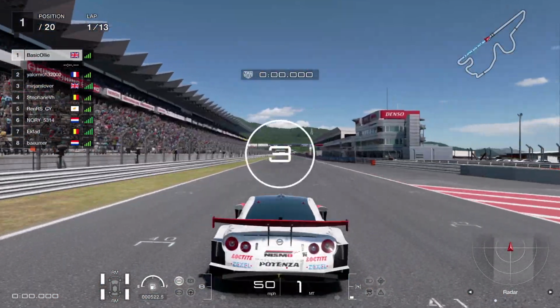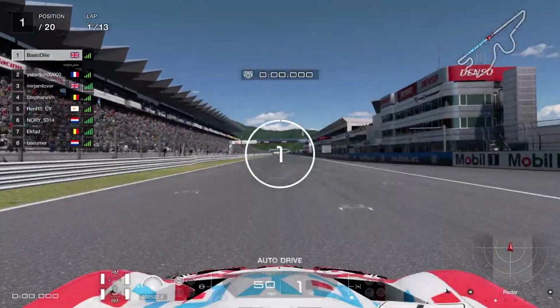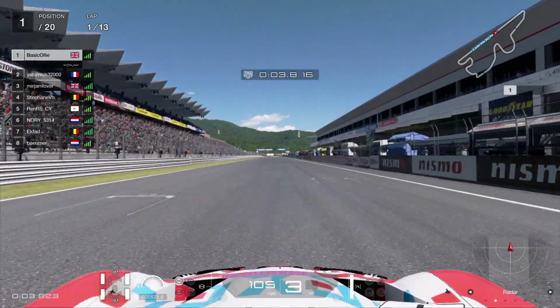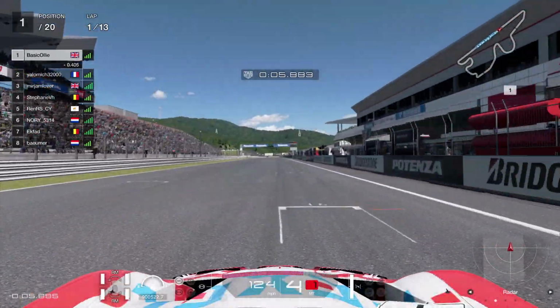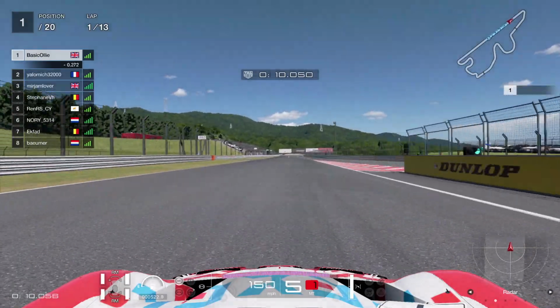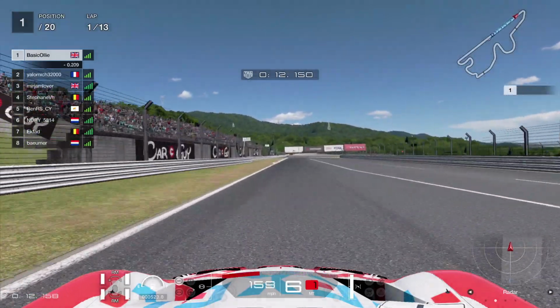The qualifying times, as you can see, they're a lot closer now, so these people are a lot quicker. I barely beat the Frenchman really in my qualifying time, so this guy is going to be very quick. So what I'll do then in this race, I'll show you my first lap around Fuji.